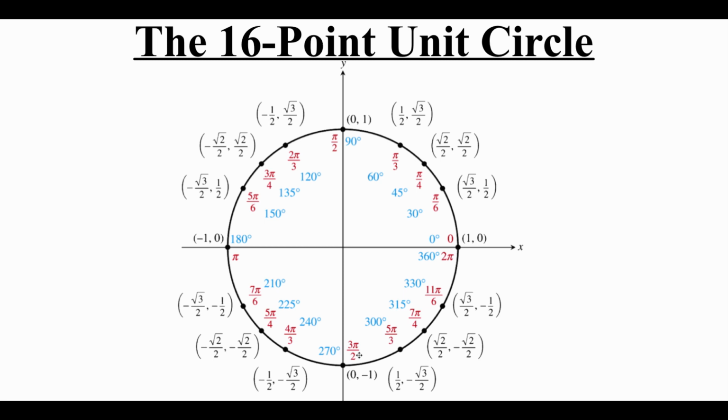within this unit circle. Now notice on this unit circle there are degree angles and corresponding radian angles. It's going to be very important for us to be able to easily work back and forth between those radians and degrees. Also notice we've got all of these ordered pairs going around the outside of our unit circle. Just like we talked about before with all of those ordered pairs, the x value matches up with the cosine and the y value matches up with the sine. So for example, if I wanted to do the sine of a pi over 6 angle, I would find pi over 6 on my unit circle. Sine is the y value, so the answer would be a half.